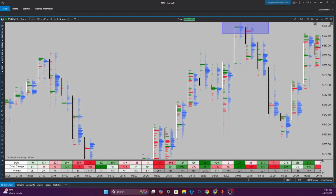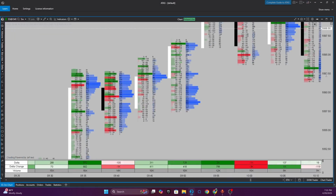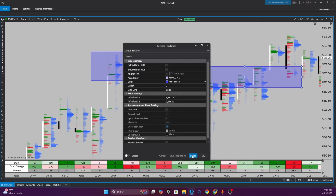Another thing is that if we look on Bookmap as well, around that area, we started seeing heavy buyer liquidity right up here at the top. Right here, we started seeing heavy buyer delta, and we saw a higher volume up near the top as well, which is all showing signs of absorption. But that is why absorption must be taken into context.